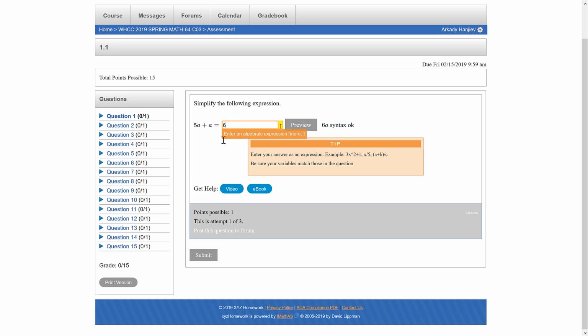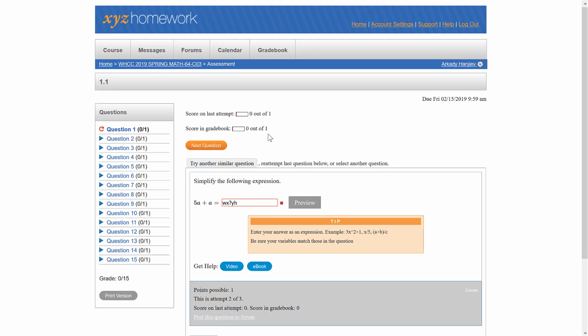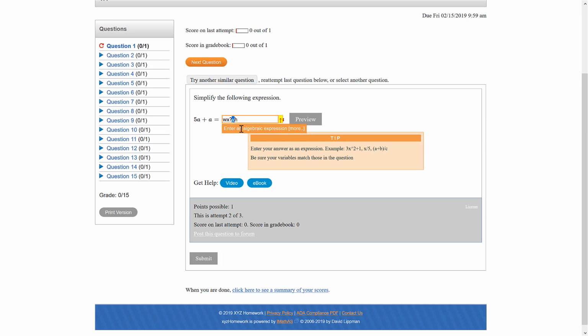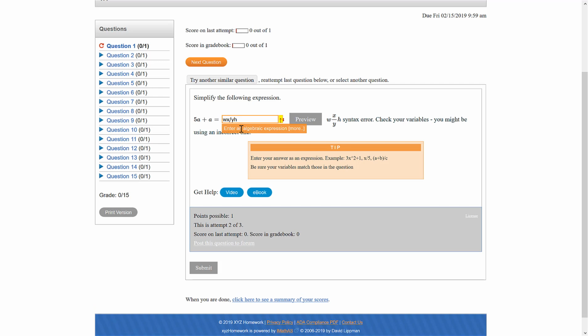And so maybe let me do something that's going to look like this. It says still syntax okay. Let me do some... okay, hold on. Okay, there. It does not totally make sense. There's some kind of syntax error. You should not have a fraction. You should not have variables that are y and x, and then w and a h. That just does not make sense for the problem itself. So that's where you have a syntax error on your hands.